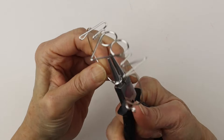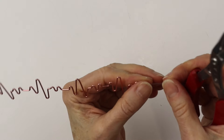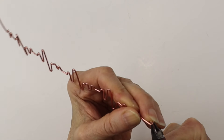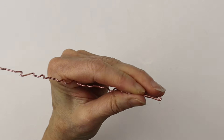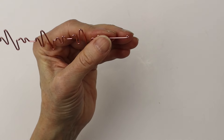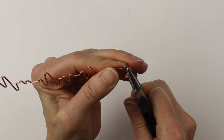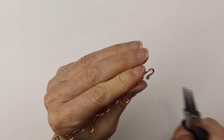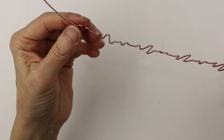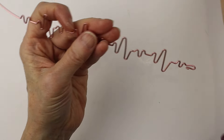You can also do the whole bracelet with the EKG symbol. Right at the end we're going to form the hook — we're going to bend it around with the small round pliers again, and then with the larger round pliers bring it back the other direction to make the hook. Very basic — adjust it as you need.